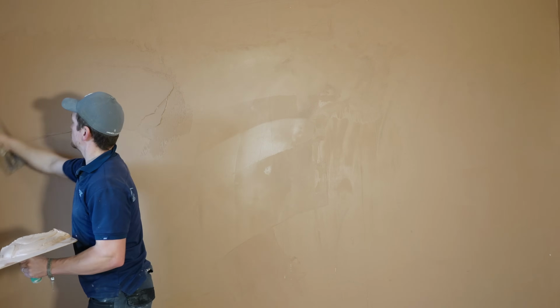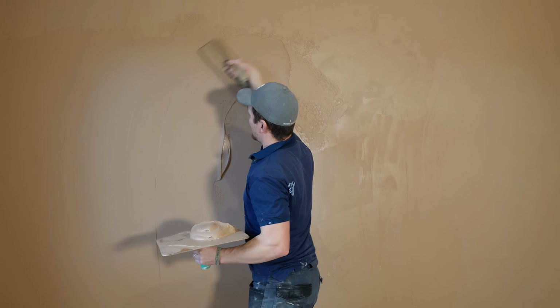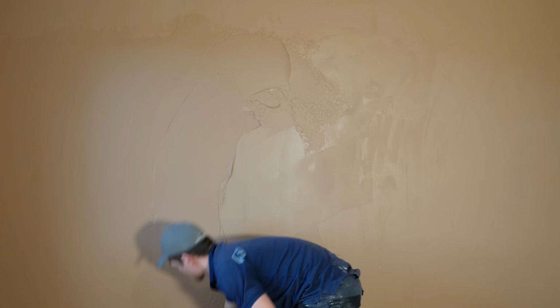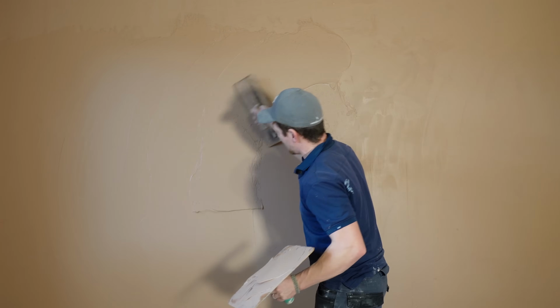Now, I've added the same amount of the solution to the mix. So I've got about 1.5 bags. And I actually put about 1.5 sachets in, so it might be a bit too much, to be honest, because the last coat was perfect and I don't want to be here forever. Because it seems to really be holding it back.